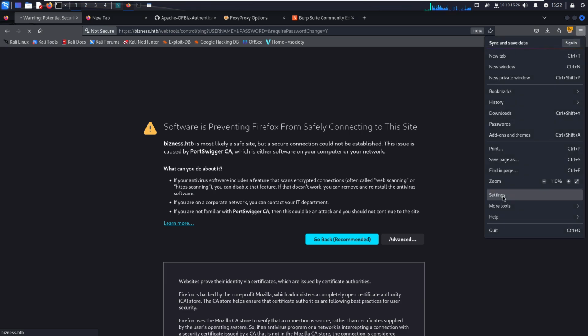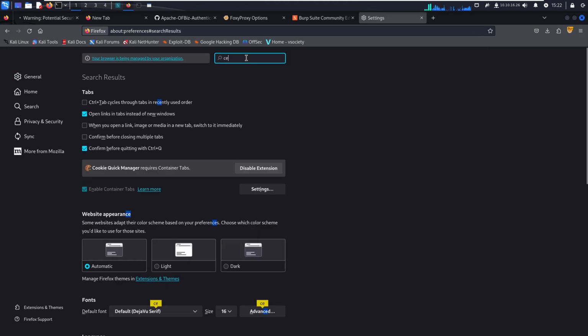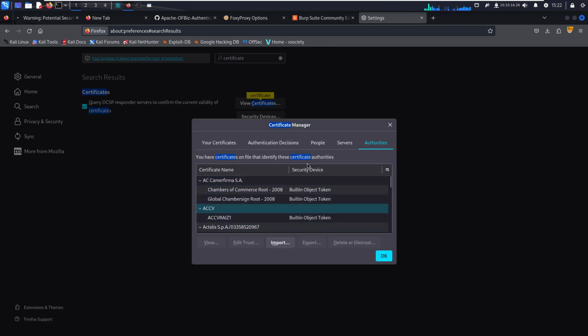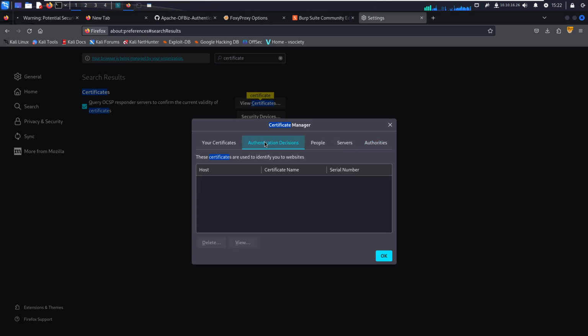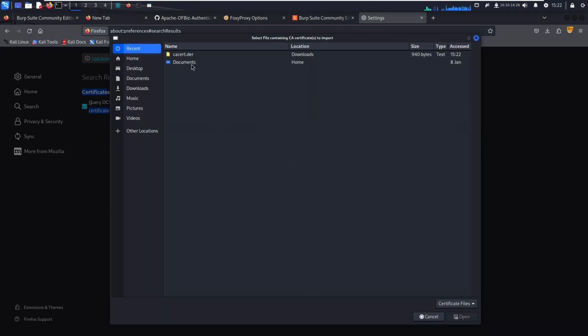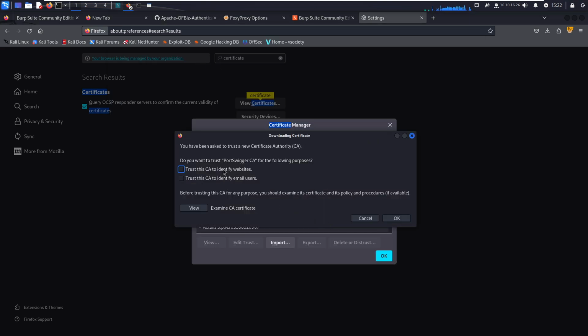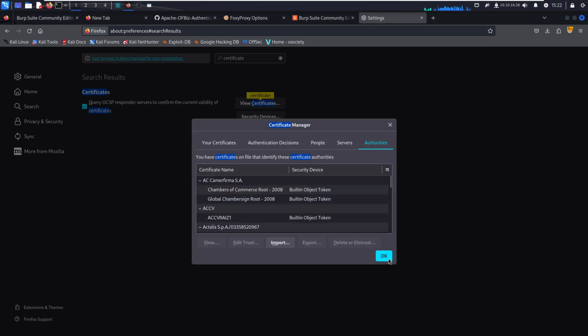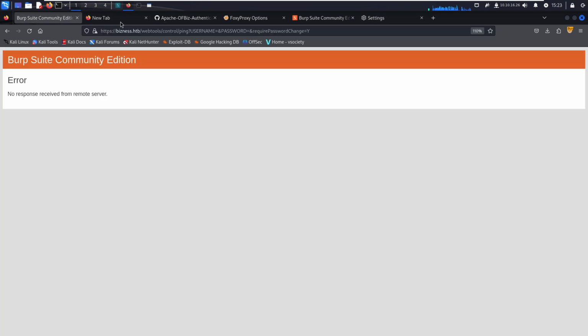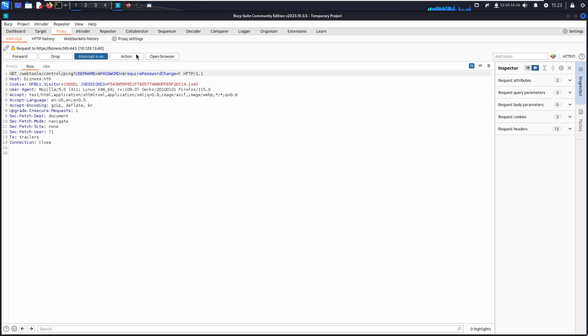In settings, view certificate. Go to authorities, import. Go to downloads, get the CA cert, and trust this website. Click OK and OK, and boom, forward.